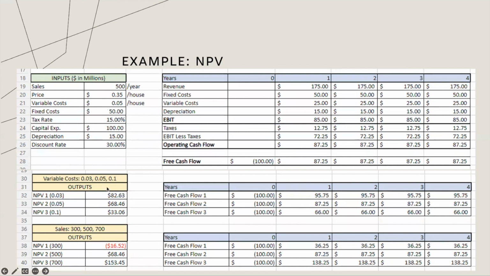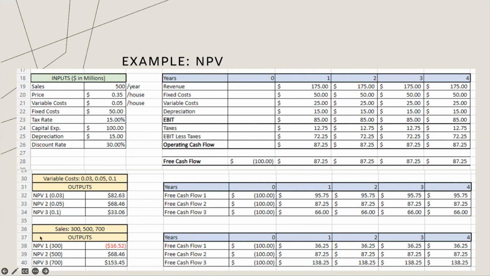First, let's analyze how changing variable costs in our inputs can affect our net present value. So we have our inputs here, with our pessimistic condition being $100,000 for variable cost. We can see our optimistic condition of $30,000 as our variable cost, and how that affects our net present value. So in our pessimistic condition, we still represent a good investment with this project since the net present value is greater than 0.